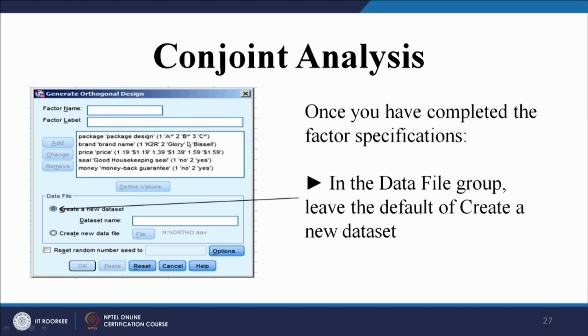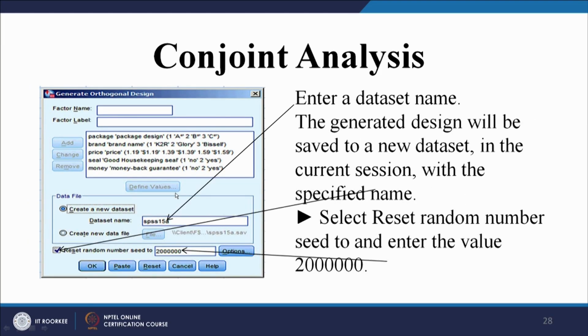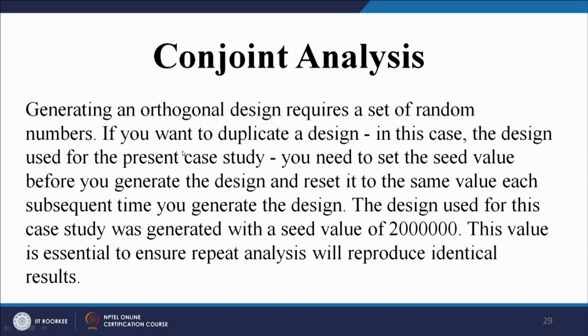So, package design has 3 levels, brand name 1 was K2R, 2 Glory, 3 Bissell, price similarly 1, 2, 3, again 3 levels, okay. Seal 1 is no, 2 is yes, money back 1 is no, 2 is yes. So, you can do this, right, and once you have created this data set, right.